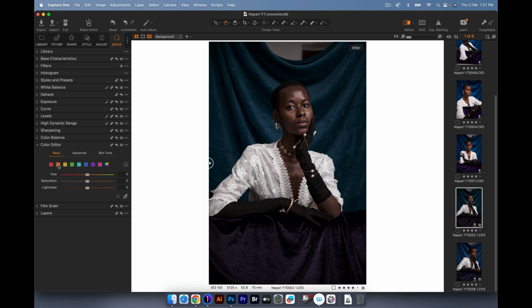We're going to be doing this for the majority of the colors that I feel are present in the image, and then we'll build off that and fine tune it together. I haven't adjusted these, I'm just playing around to see what actually works. Again, I want to saturate the orange tones in the image, and I'm also just going to darken that down a little bit. You can see that we are adding some nice effects to the image. So here's a before, and I can see how inorganic this image looks, and over here you can see that we are retaining some details in the highlights. We are bringing back some information in the shadows, and we're just bringing a lot of information back in the image.